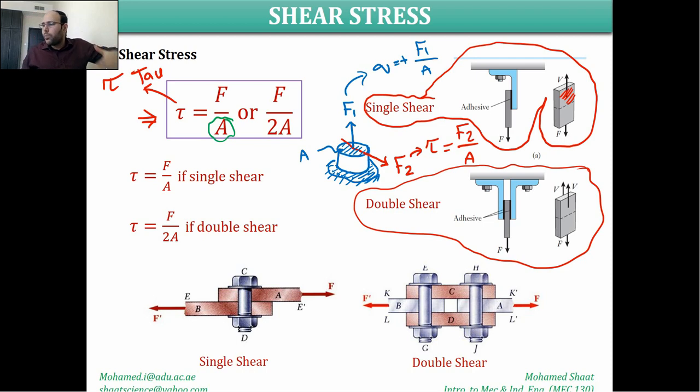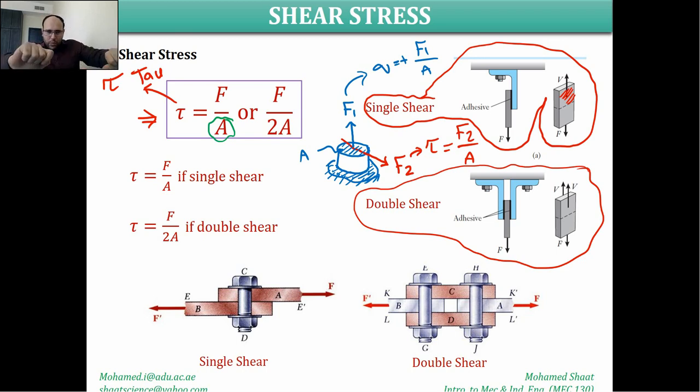It means that the number of shearing surfaces could increase more than double, but as I mentioned, these are special cases. Generally we can consider that we have either single shear or double shear for now. Like for example, in this case, this bolt itself will be sheared. How? Assume that this bolt is made of glass. Glass is a very brittle material. What does brittle mean? It can be easily fractured.